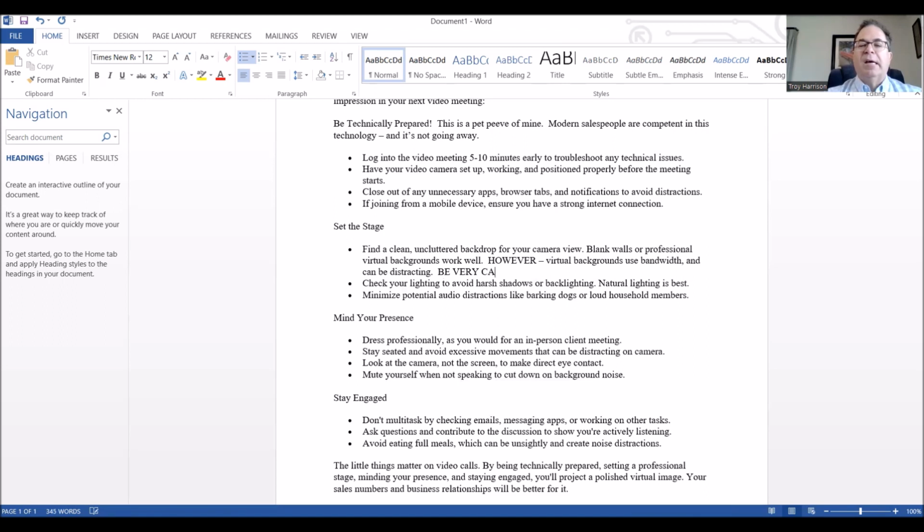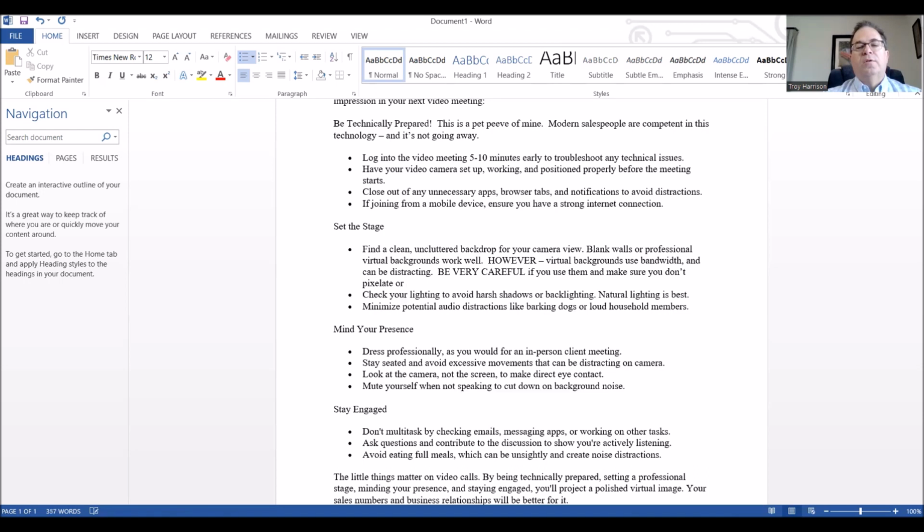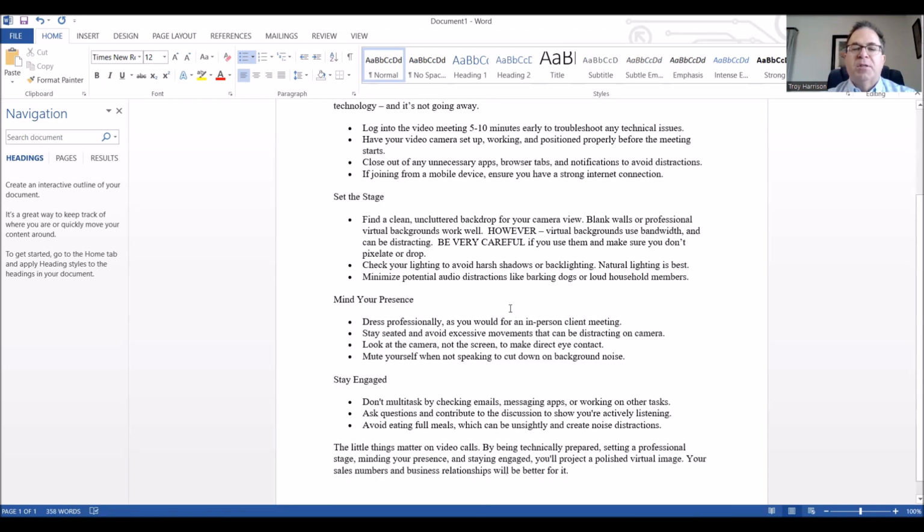Be very careful if you use them and make sure you don't pixelate or drop. Check your lighting to avoid harsh shadows or backlighting. Natural lighting is best. Minimize potential audio distractions.